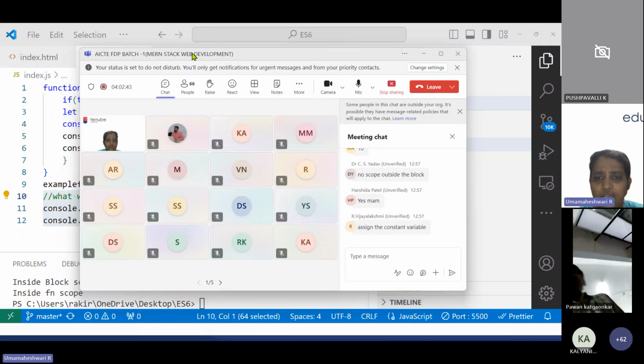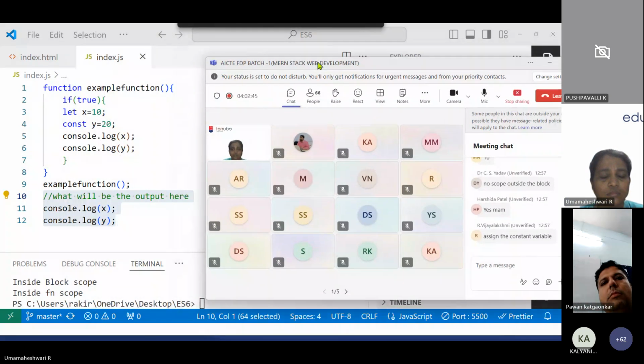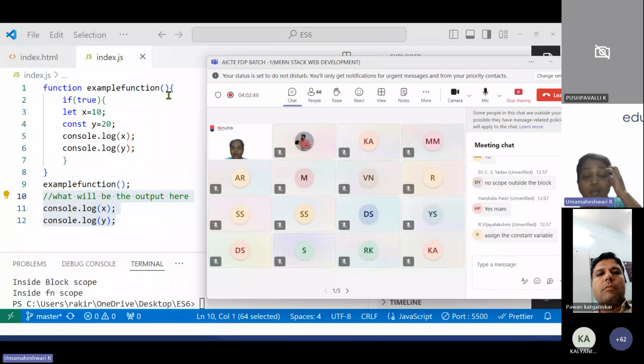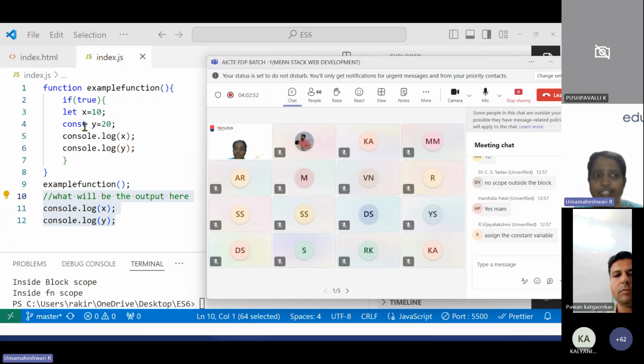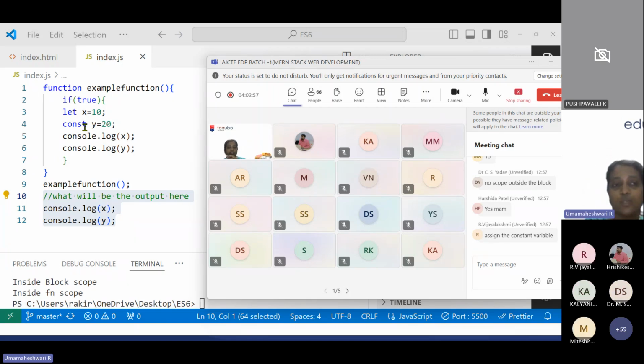Assign the constant variable. Yes ma'am, we have included both the things, let and const are available. Here you just tell me what it will throw as an error. So obviously it is going to throw an error that X is not defined or Y is not defined. But why?